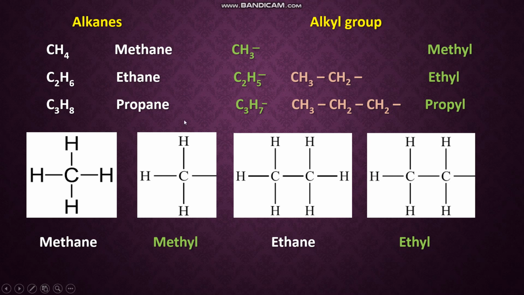So similarly, how we can represent propyl group? Propane is C3H8. So propyl group is C3H7 with one bond. Or we can represent like this, how we represented the ethyl group? CH3 bond CH2, then one bond CH2, that one bond. So that is a propyl group. So alkyl group means in alkane one hydrogen atom less. That is called the alkyl group. Alone one alkyl group is not existing. It will be bonded to some other functional group or any other carbon chain.